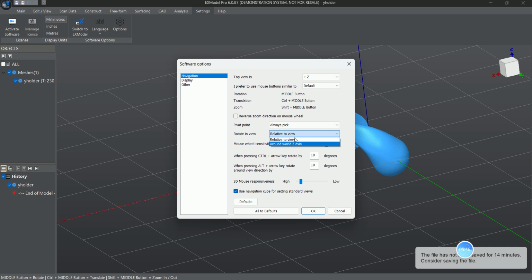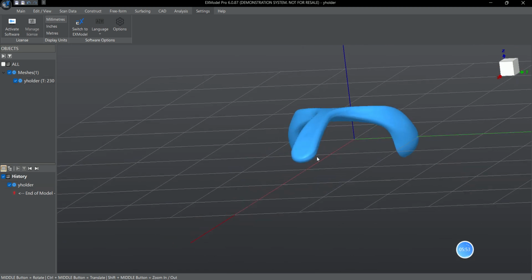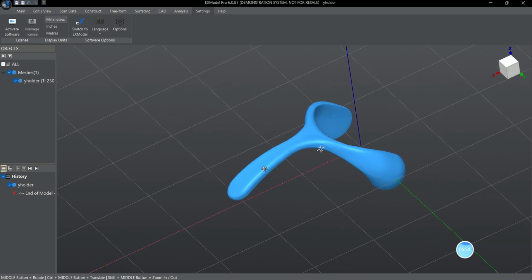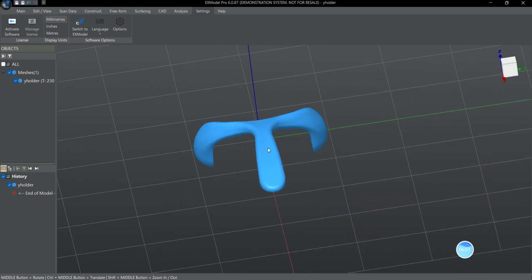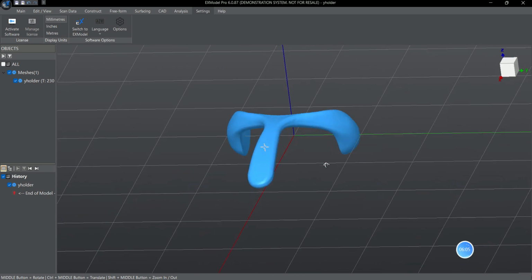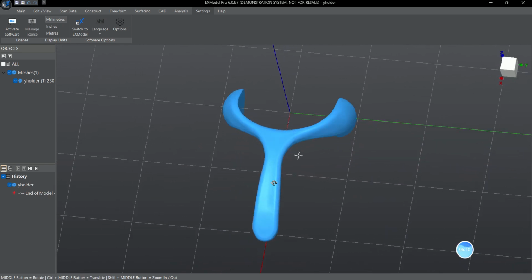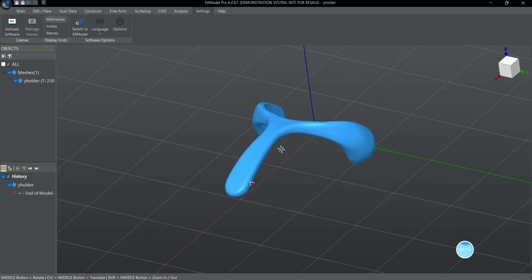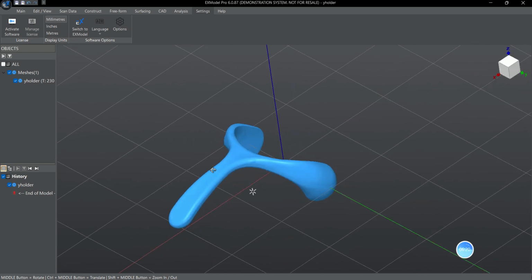For example, if we choose around z-axis and enable this feature, then when I rotate this object, it only moves its direction from the x and y axis, which means the object is perpendicular to the ground, which is more convenient for some users.